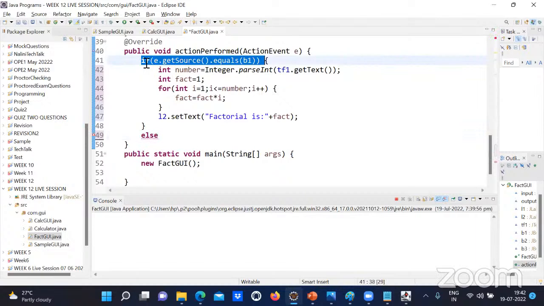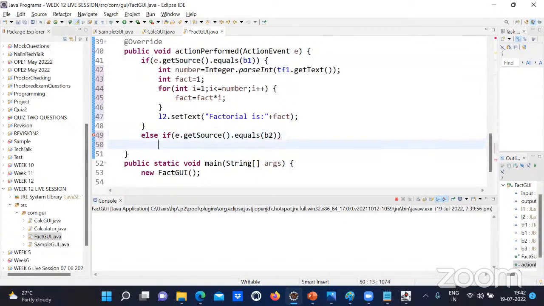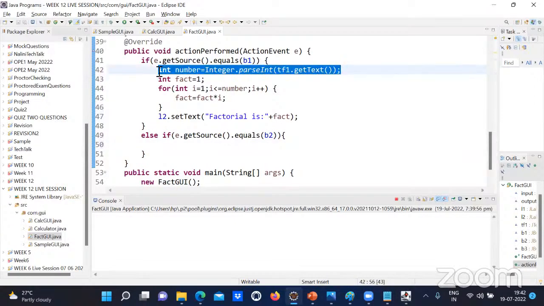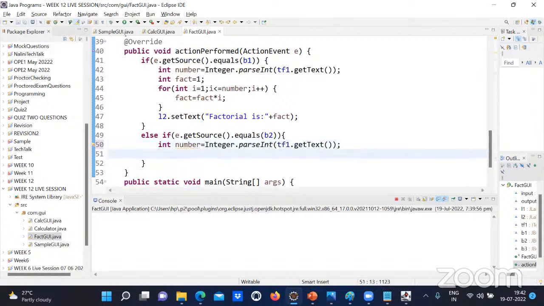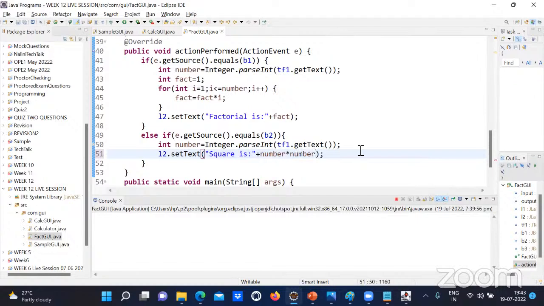Else if e.getSource().equals(B2), B2 means the square button. You should get the number and square it. Simply L2.setText, square is number into number.